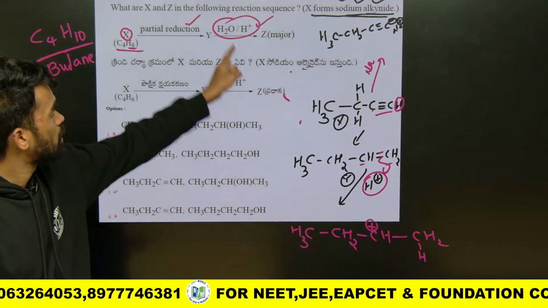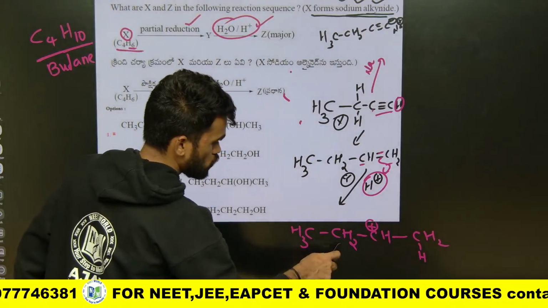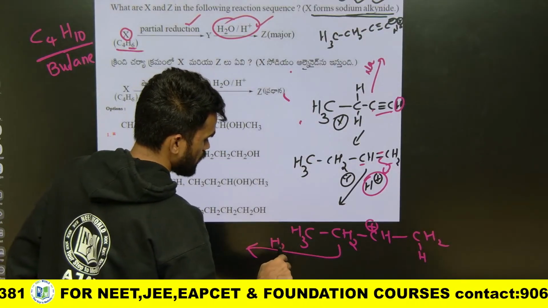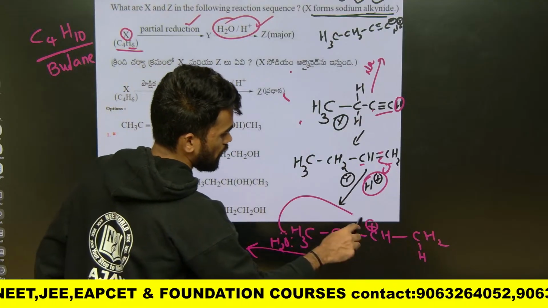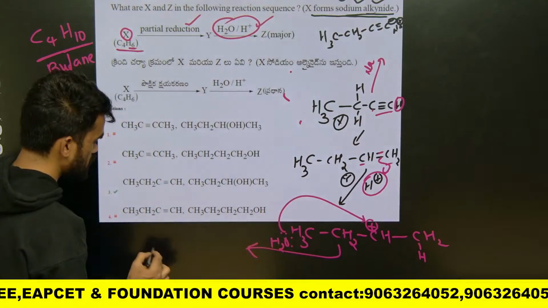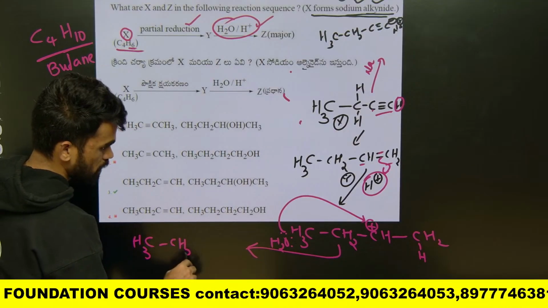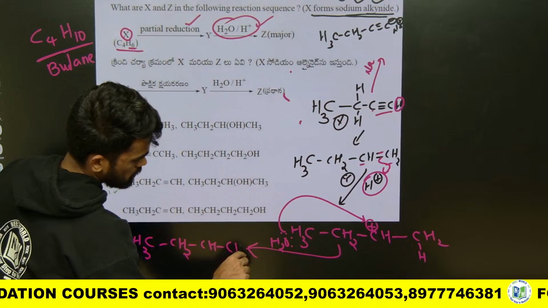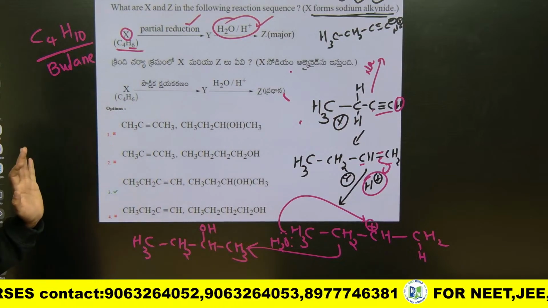So this is followed by hydrolysis now. So add H2O to this. If we are adding H2O, we know H2O is a neutral nucleophile. This lone pair of electrons will attack this carbon and generate an alcohol. So what is our alcohol here? CH2, CH3, CH, CH3. See, here we added OH. That's it. This is what happens here.